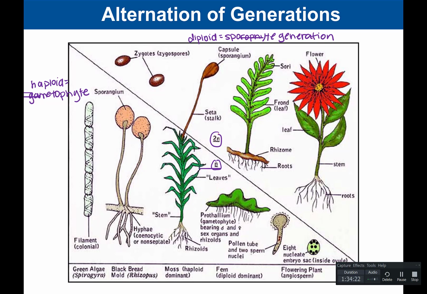We're going to look at alternation of generations in plants specifically. If we look at plants, remember back to our diversity lab, that the most primitive plants on land are the mosses, the bryophytes. Remember that they lack a vascular system and therefore they grow low to the ground. These primitive plants, these mosses, are gametophyte dominant.